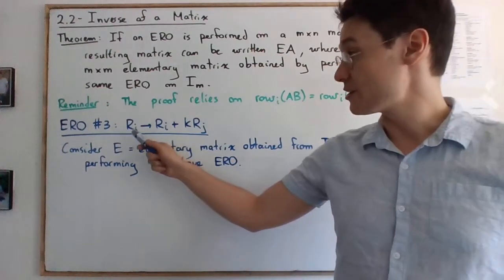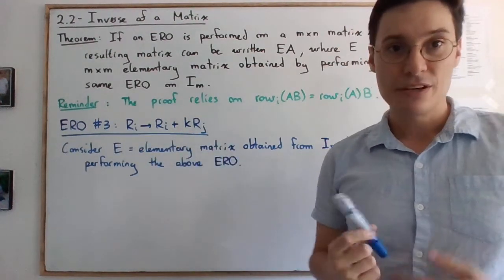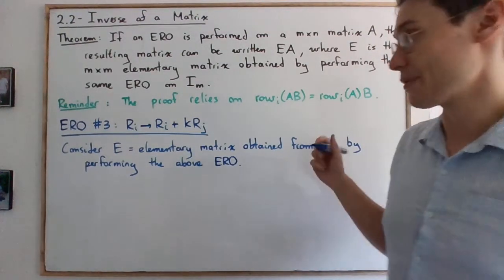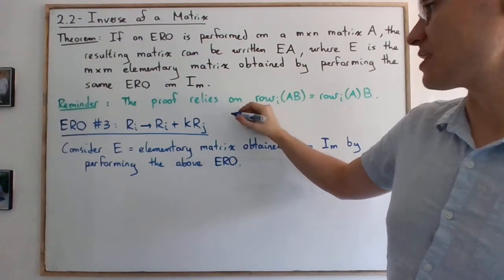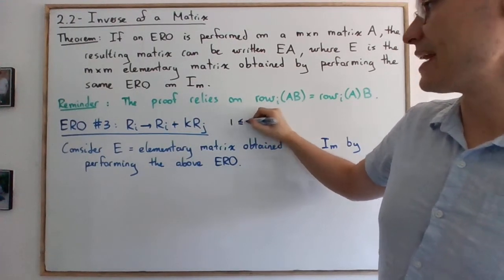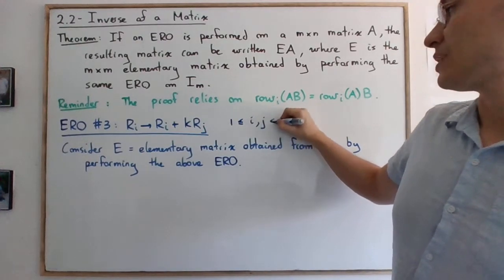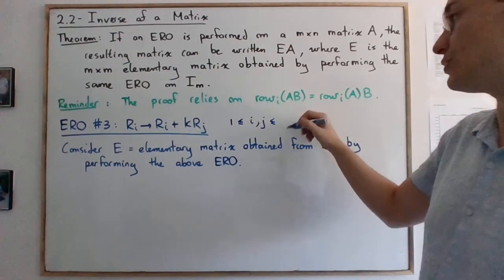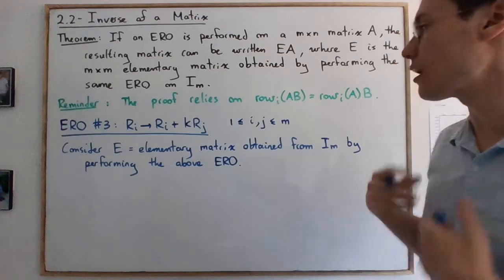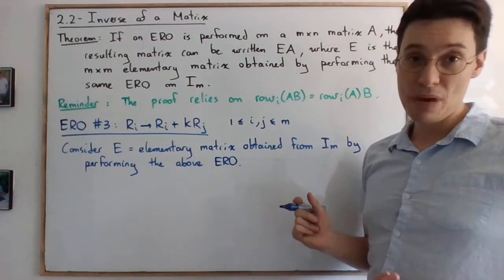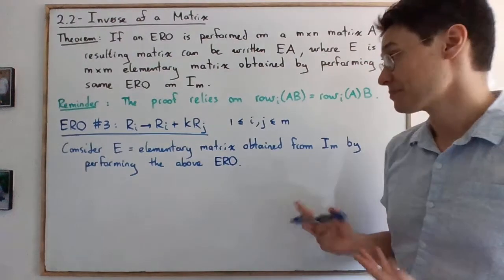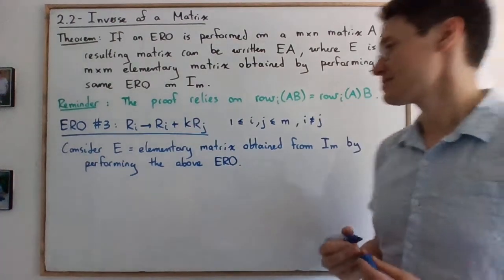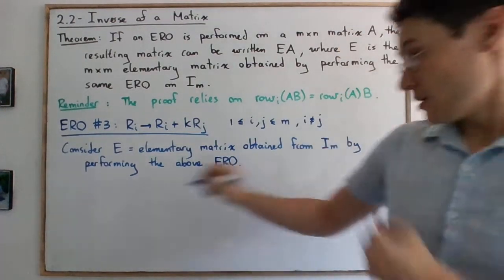Now I have a lot of letters: i, k, j. So the index I will use now is l, let's say. Here I will just specify that i and j, and k is actually the scaling factor, the factor that we use to scale the row j, so I don't need to include it in here. Well, i and j are both between 1 and m, but they are not the same. So let's actually write this. Okay. Now, let's go ahead.